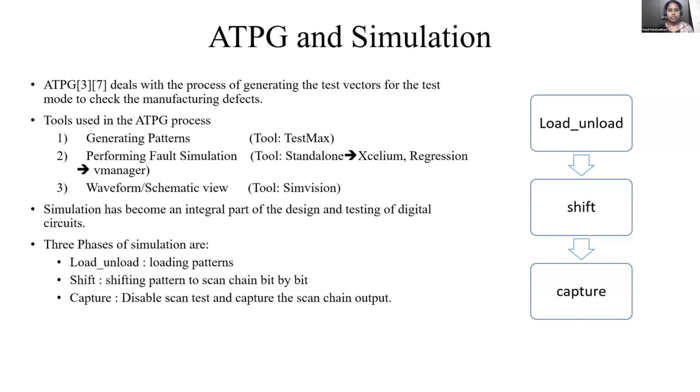Then there is the waveform and schematic view, in which, if there are errors, what we expected out of a design is not working like that. So to debug, it's better to view the waveforms and the schematic where the connection faults are, as I explained about the stuck-at-zero fault. You can see that the output is coming wrongly after performing fault simulation. But where does it come from? To check that, you can just see the third step in the waveform or schematic, where the connection fault is.